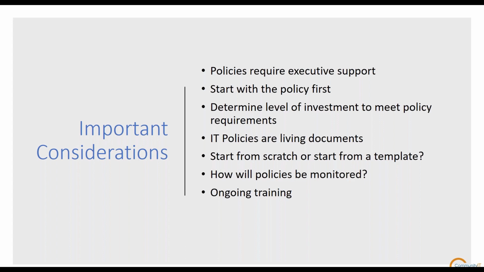There are references to technology that's no longer in use. There may be IT systems that are no longer in use. Your organization's data may have moved through two or three systems since the original writing of the policy. So it's important to have a process or system in place for an annual review and checkup, even if it's not going to be a total rewrite, just a course correction to determine if the IT policies in place are still meeting current recommendations and best practices.